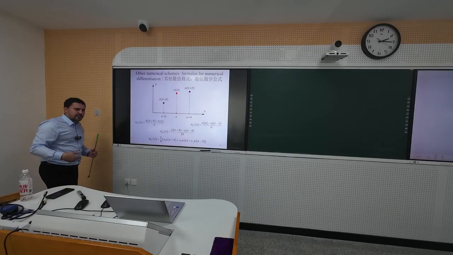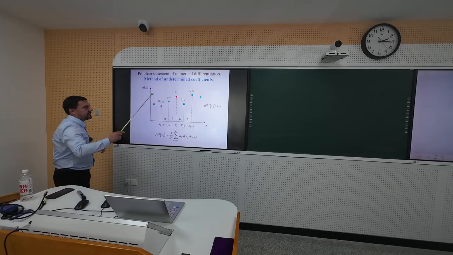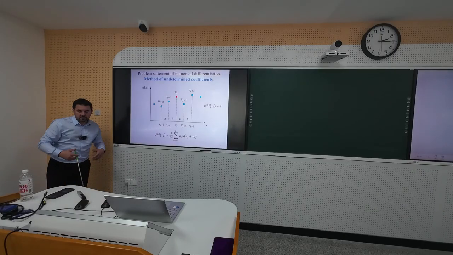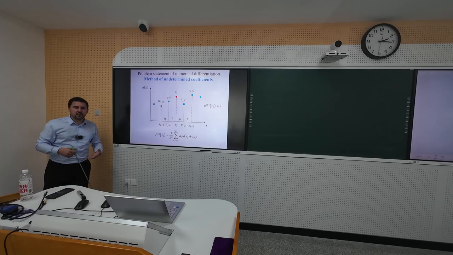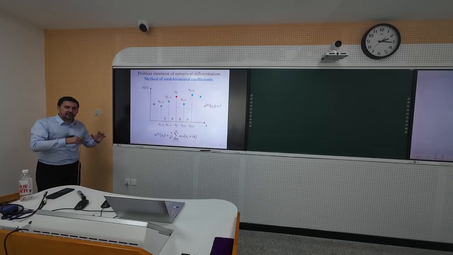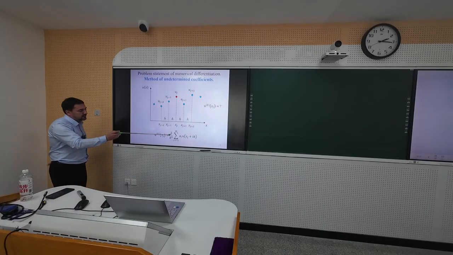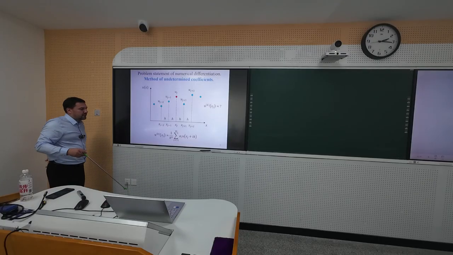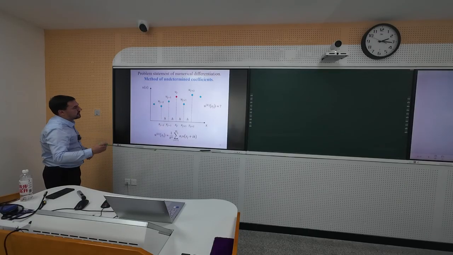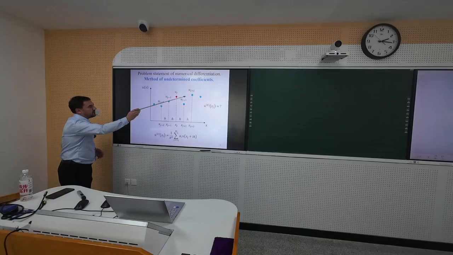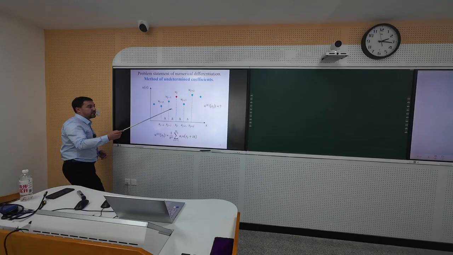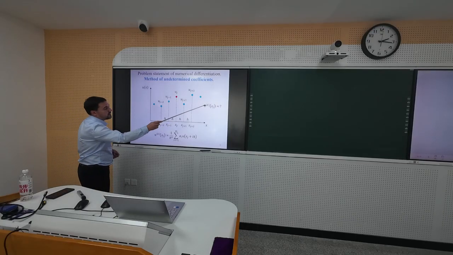This approach is called the method of undetermined coefficients. The idea is how we can find these coefficients alpha to build a numerical approximation with the necessary properties. The main property here is the accuracy order. So how can we find these coefficients alpha to build the numerical scheme of highest possible accuracy for the given stencil? Stencil means the set of points that is used for approximation. Actually, we can do it not only for the first order derivative, but for the second order derivative or the kth order derivative.